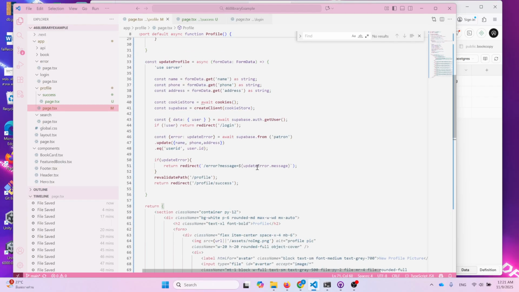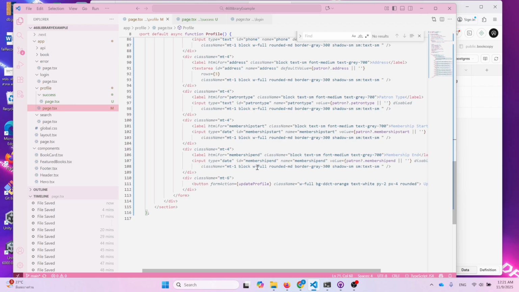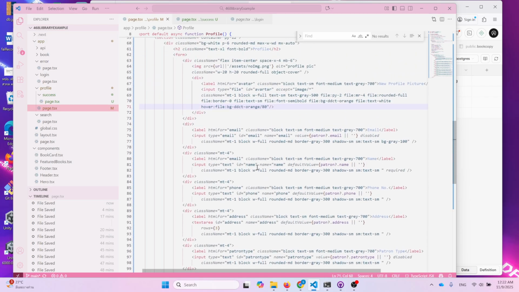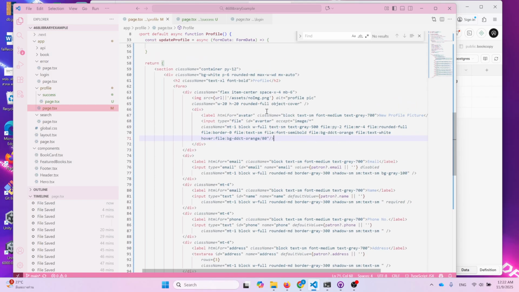Okay, so here let's go back to update profile. So what we need is the avatar URL. So what we're going to do here is that, I'm not sure why I did that. So we're going to have this, oh, because once we upload this, the value for this avatar is going to be the new value that we keep.